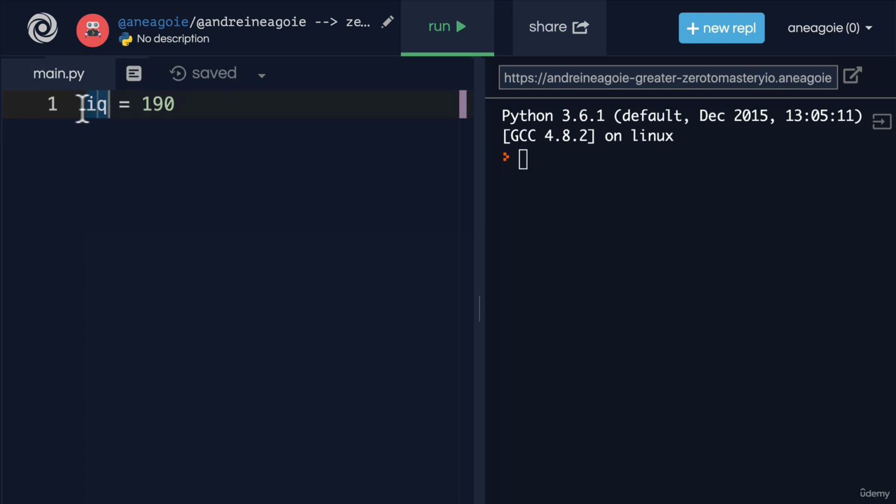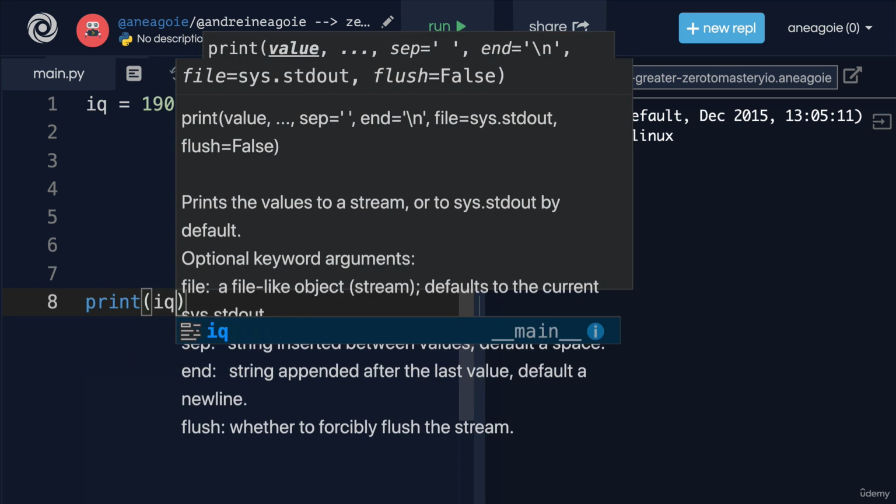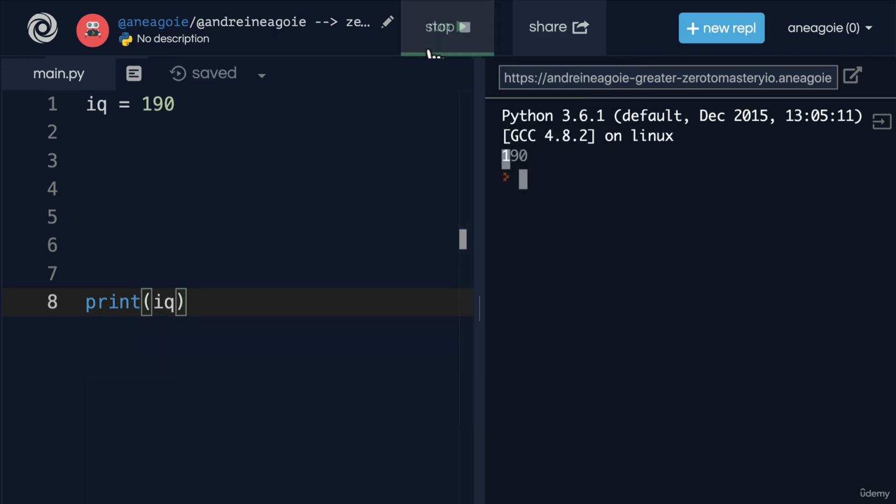And this IQ here is a variable. It is something that I just completely made up. I could name it whatever I want. That's a variable too. The idea is that once we assign to a variable, that is, we're saying 190 is going to be assigned to IQ, I can now use it in my program whenever I want. For example, I can later on print, or make sure it's not cap, let's do print IQ. And if I do that and click run, you see that I can use IQ.